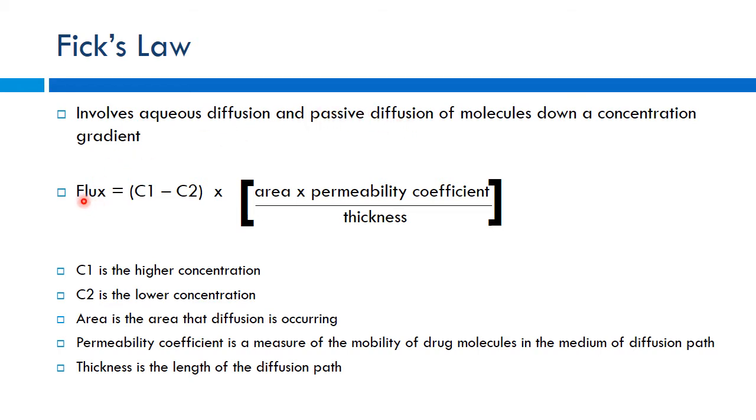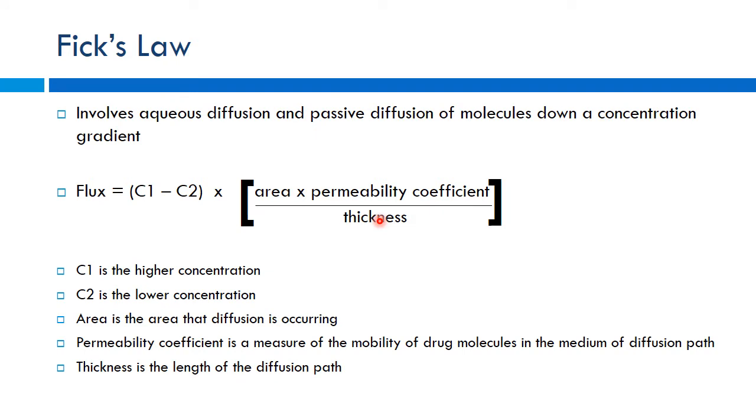Basically, the amount of flux, or the ability for the drug to partition through a membrane, is determined by the concentration gradient. We're looking at the concentration C1 versus C2, the concentration on the outside of the membrane versus the inside. Typically C2 should be lower, otherwise the diffusion will happen in the opposite direction. We also look at the surface area available for the drug to partition through, and the permeability coefficient, which has a lot to do with how lipid soluble the drug is. And then we look at the thickness of the membrane. Notice how this is the denominator, so what do you think thicker membranes will do to flux?